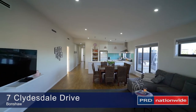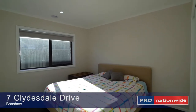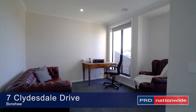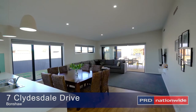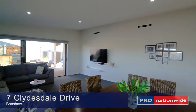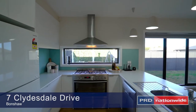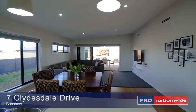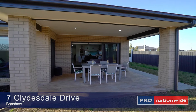This gorgeous six-star energy rating home features three bedrooms plus study or fourth bedroom and sits on 515 square meters. The three meter high rake ceilings in the open-plan kitchen, living and dining area creates a wow factor, while also featuring central heating, double glazed windows, security system and drying cupboard for complete ease of living.